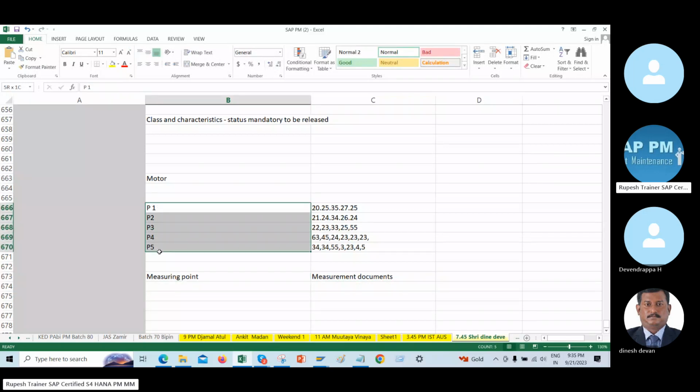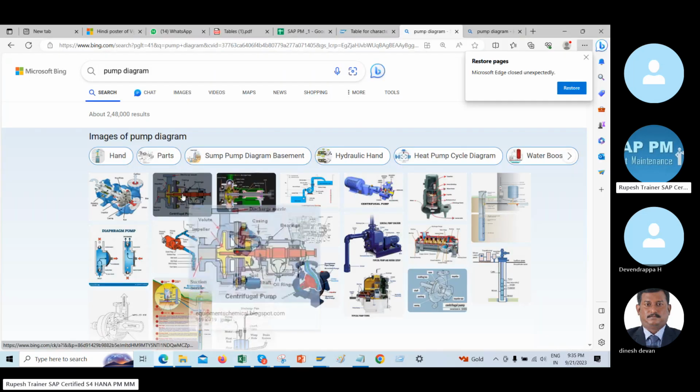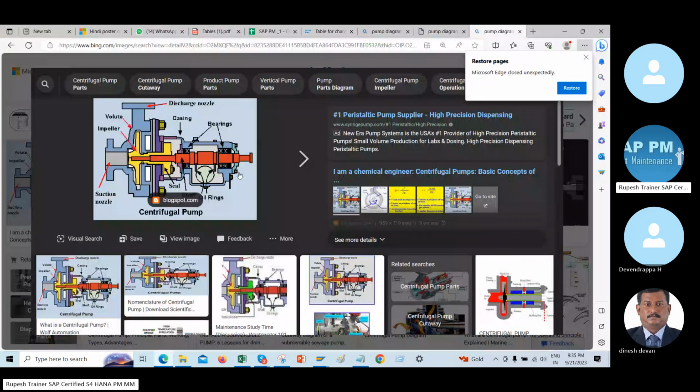Measuring point is the points I am going to take the values. Example here. Measuring point 1, measuring point 2, seal, measuring point 3, suction nozzle, measuring point 4, impeller, measuring point 5, discharge nozzle, measuring point 6, casing, measuring point 7, bearing, measuring point 8. So they will tell us measuring point. In SAP, they are giving a word as measuring points. The location, they are telling us measuring points. The location or the point you are taking, right? That point they are telling by the word as measuring point. Clear? Any questions here?